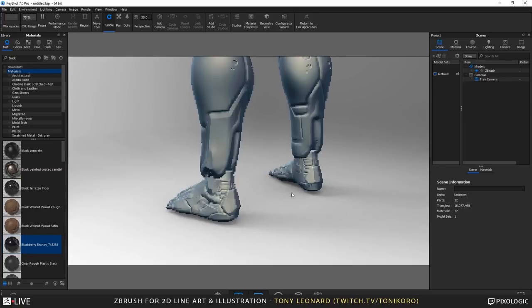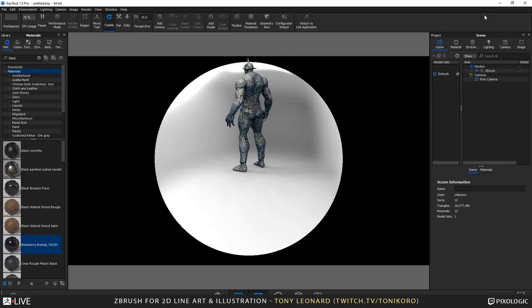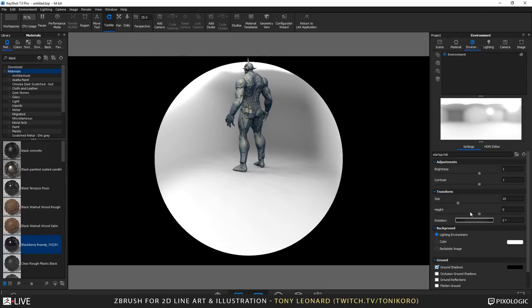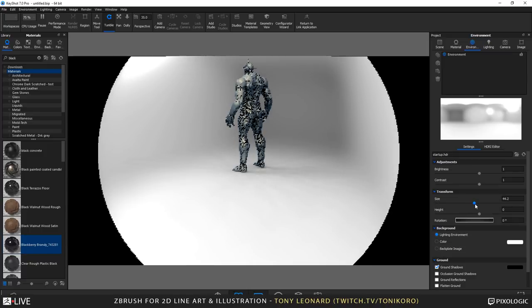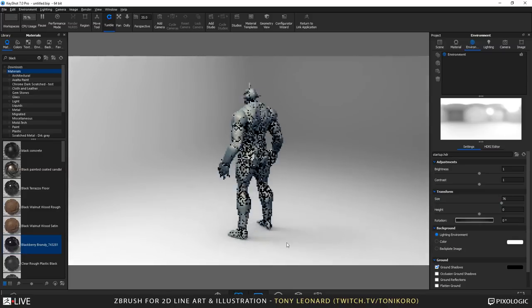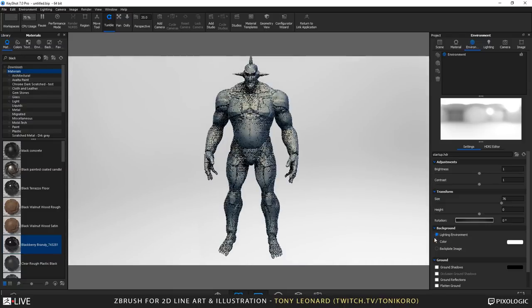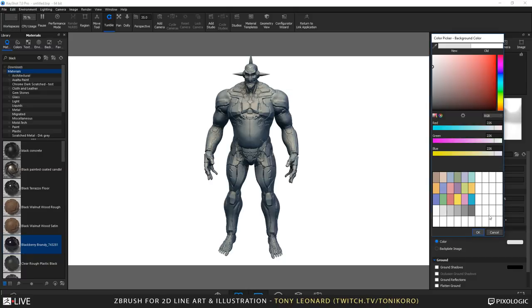Okay, so the big guy is really big on the grid. He's super huge. So for this, probably the environment needs to change size. Make it much bigger. Let's just say 76 for that. And we'll pull in a little closer. And one of the first things I like to do, because sometimes I don't always want them, is to kill ground shadows, because I don't need them at this point. And I'm going to set up a color, which will be just a light gray, for example.